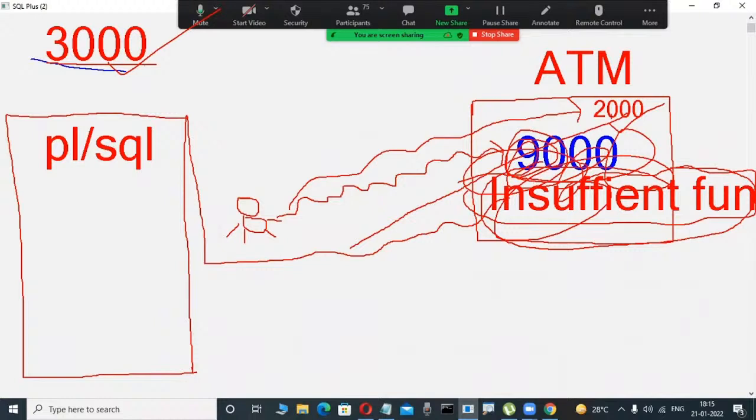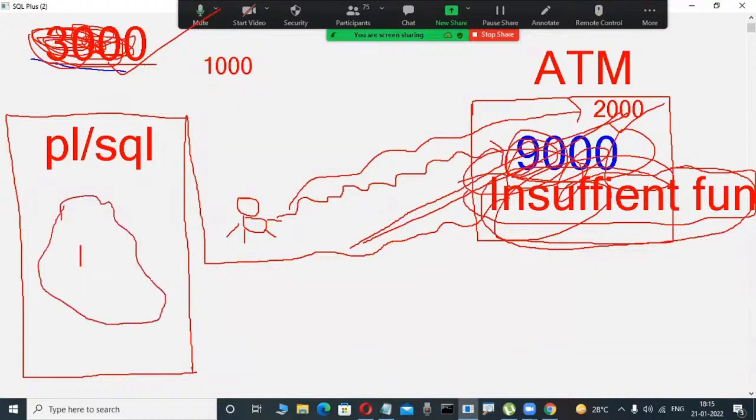Now, whenever we withdraw 2,000, what is the available balance? Here 3,000 minus 2,000, that is 1,000. I want that to be reflected in my database. Otherwise, if 2,000 is withdrawn and still 3,000 is available, the total banking system would collapse. Those are all the transactions, and they are written through coding only. That's why for this type of coding, PLSQL developers are required in a project.